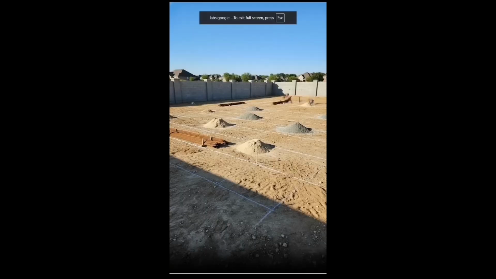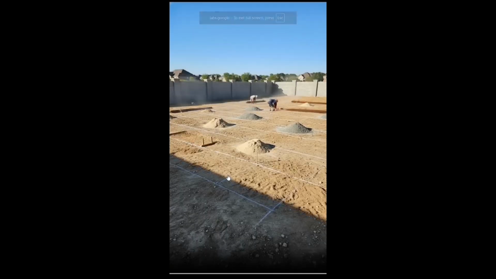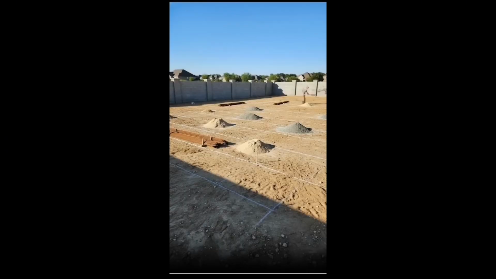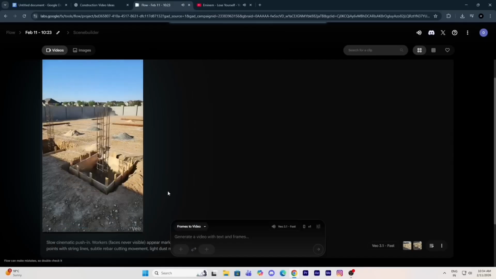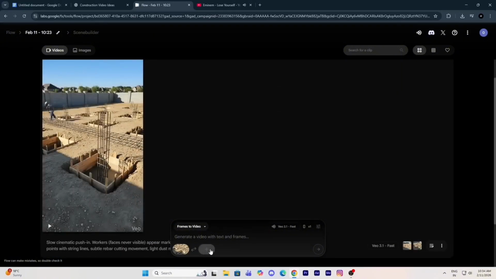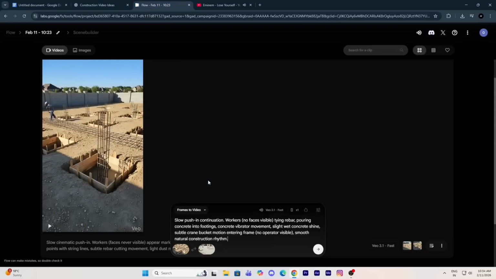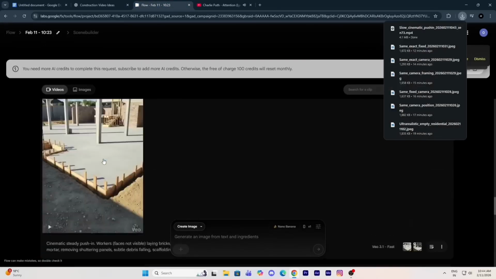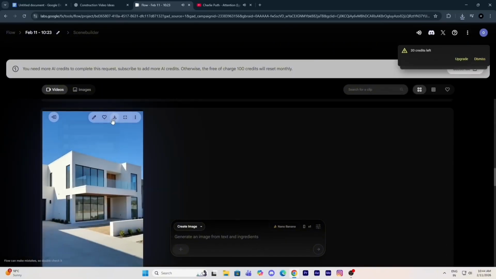You want natural worker movement, smooth machinery operation, gradual structural growth, and no sudden camera jumps. Watch carefully before downloading. If movement looks stiff, slightly refine the motion prompt. Small adjustments can make a huge difference. Repeat this for all scenes. Scene 2 to Scene 3, scene 3 to scene 4 until your full cinematic sequence is done.